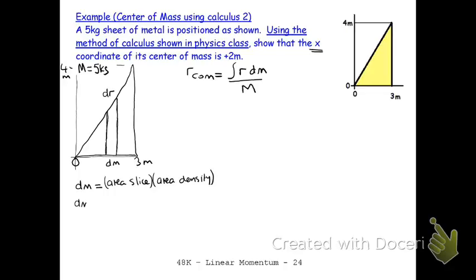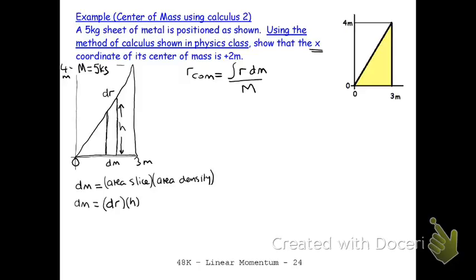So dm is equal to, well, the area is going to be dr times, well, I don't have a thing for it, let's call it h. I'm not going to worry about it being a trapezoid. I'm going to make the slice so thin, the difference between the left-hand height and the right-hand height is going to be insignificant in the limit when I integrate. So I'm just going to call that times h. Yeah? So there's my area.